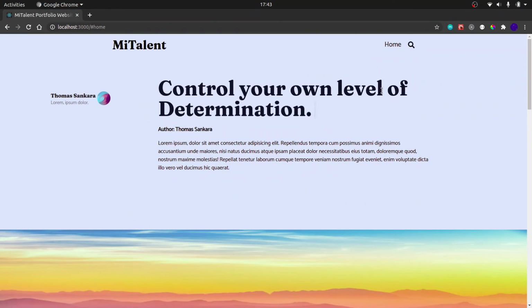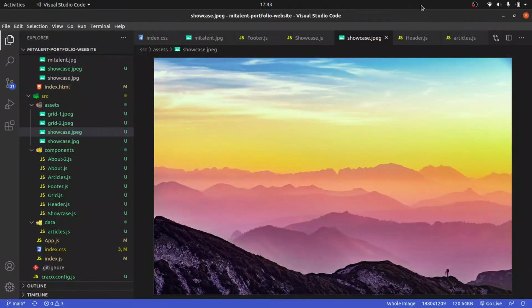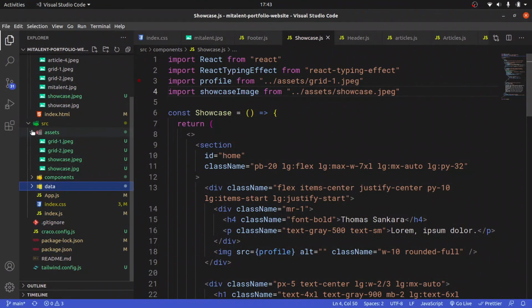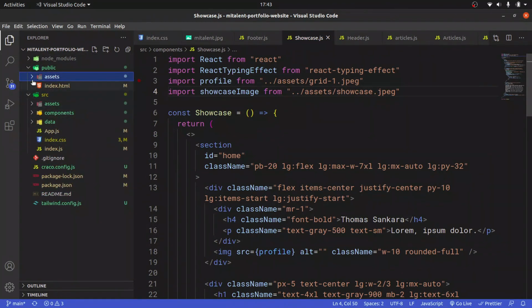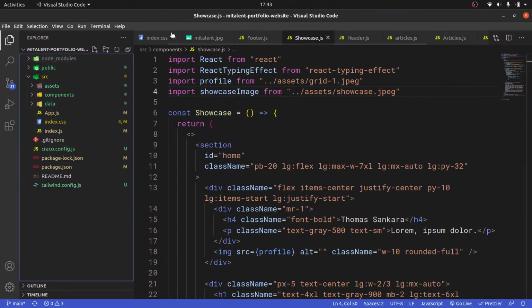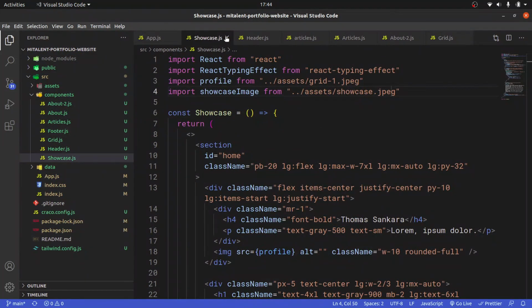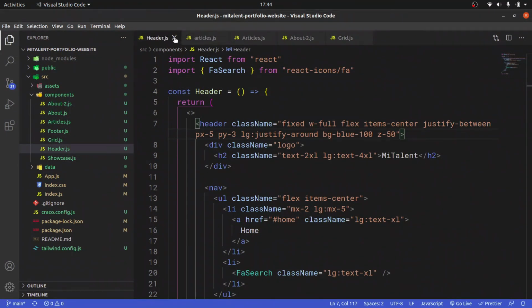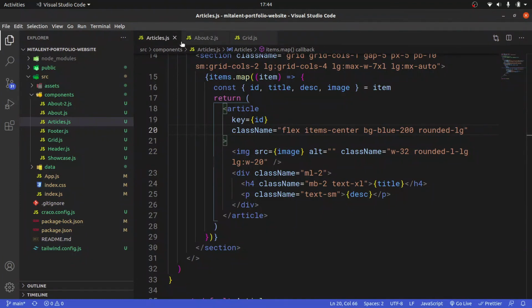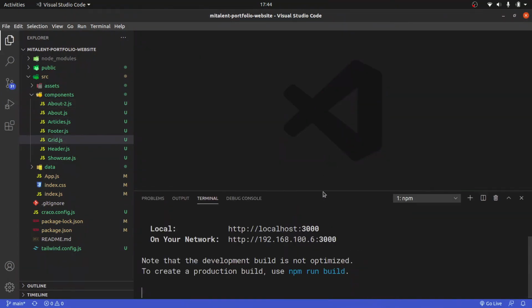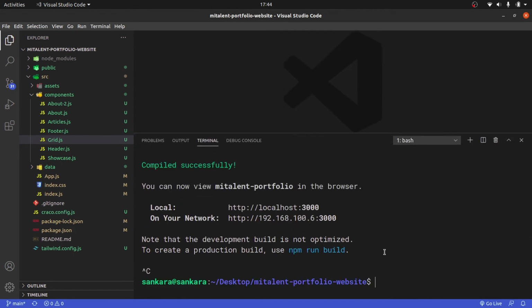So the last thing that I want to do is deploy this website, so that we can actually see it on the modern web. So I'm going to close all of this, and close all of these files actually. Close this, close this, close this, and close this. Let's check if we have any errors. We do not have any errors, so I can stop my server.